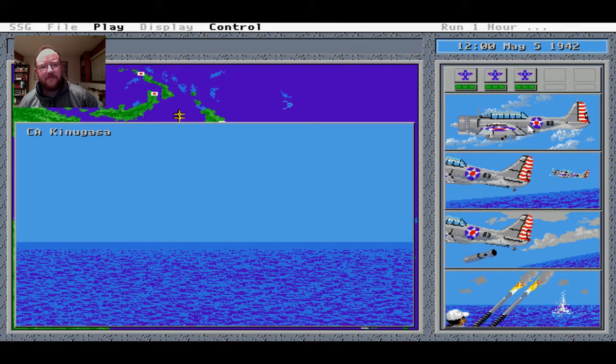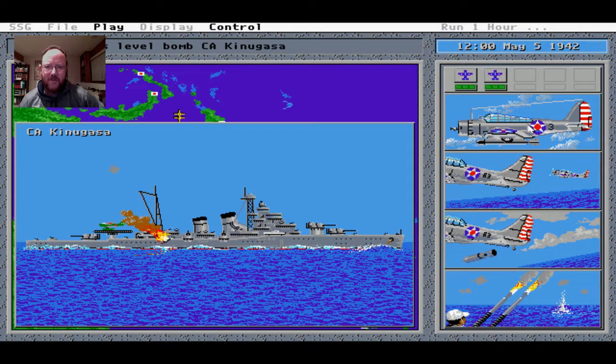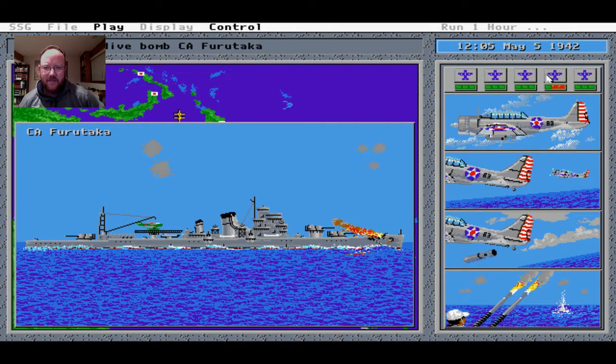Come on. All right, Dauntlesses. Dauntlesses are going to be our workhorse here, and hopefully they can hit these guys a little bit more. Come on, boys. So, they're not chewing up our air group too bad, though, so that's always good. We got more coming in. Come on, more Dauntlesses. Yeah, Furutaka needs way more hits on her. Come on. It's just got one little fire. They're going to put that out. There we go. They got 2 fires now. That's better. So, come on, boys.